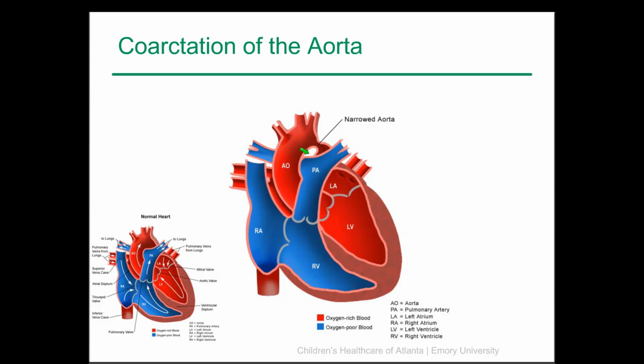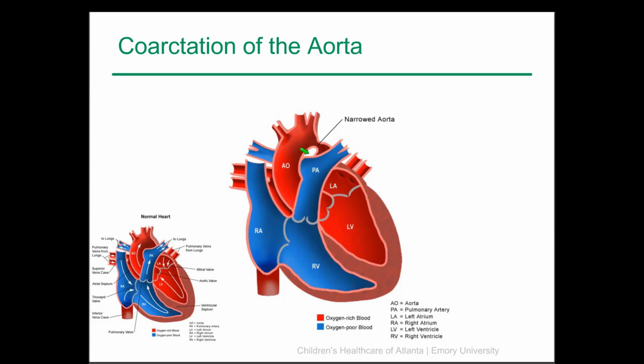Once we do pick up coarctation of the aorta, though, we do need to relieve this obstruction. In babies, this is typically a surgical procedure. There are a variety of different surgical procedures to address this. It can be as simple as cutting out that narrowed portion and connecting the top and bottom part. Some people have tried to open up that area and then use one of these arteries called the subclavian artery and just bring it down and use kind of native artery tissue to augment this tube, that aorta going down.